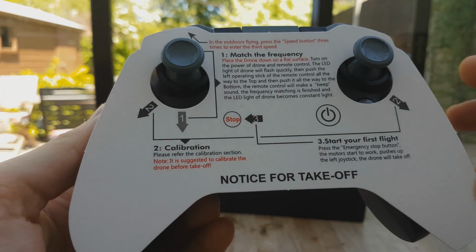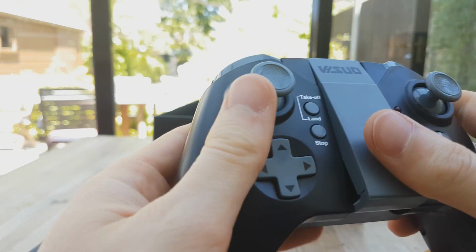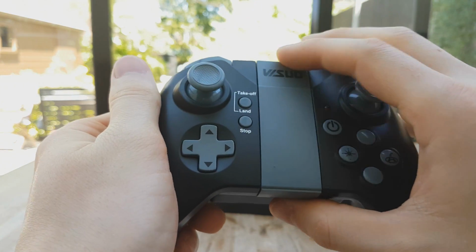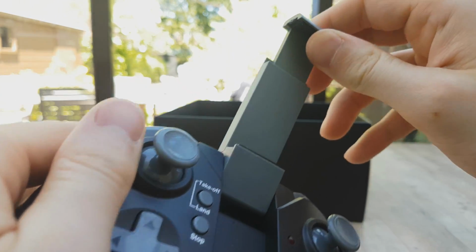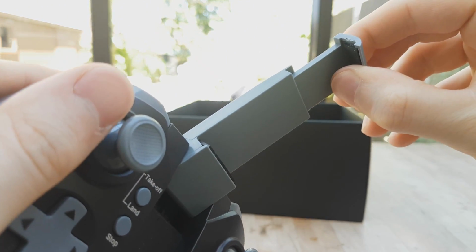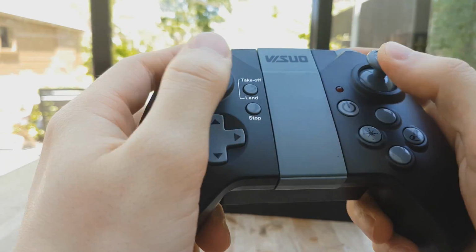So the controller of course is a pretty important part. It comes with this handy little manual there, and it's fully labeled. As you will see, the phone holder is built in, which is probably my favorite way of having a phone holder with these drones. It doesn't fit all phones, but for most of you I think it'll be okay. The buttons are also nice and clicky, and the controller feels of a high quality.